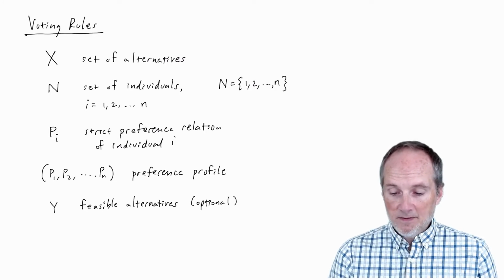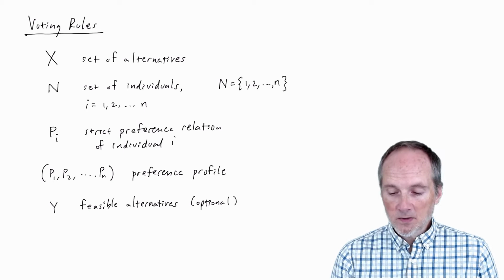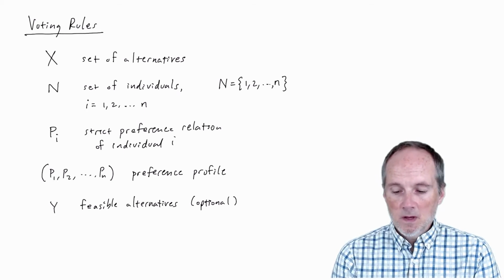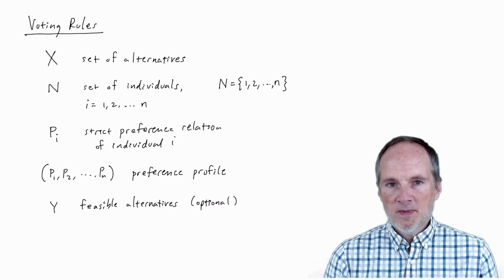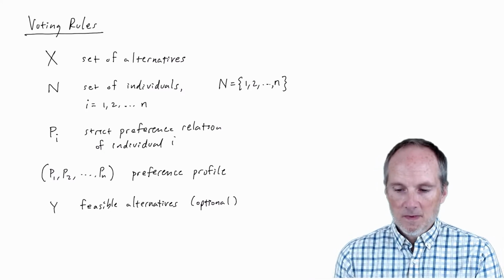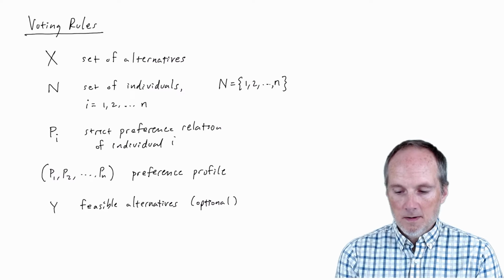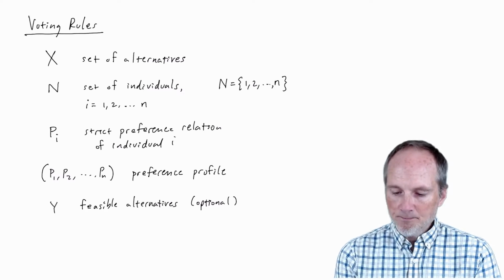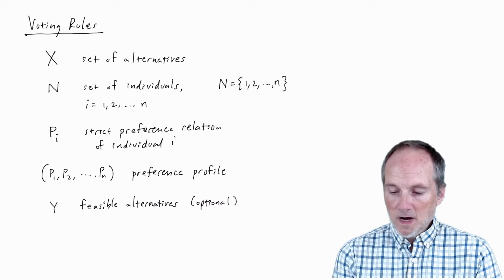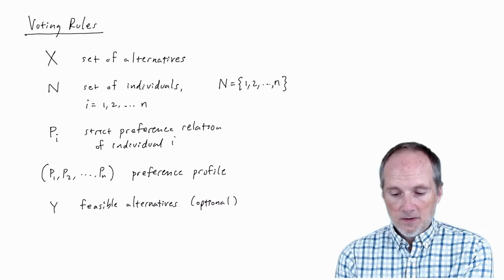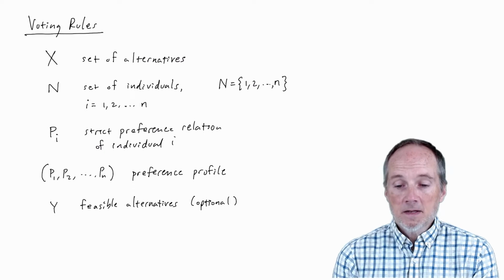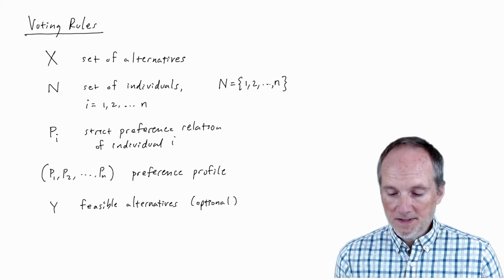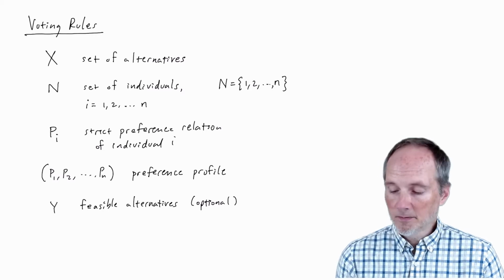The problem is they might have different preferences over what to do. So, how does a group make a choice? Well, there's not really an optimality principle for groups, at least not at this level. So we're not going to go that route. Instead, we're just going to think about different ways a group could make choices. And for now, I'm not going to say one way is better than another.